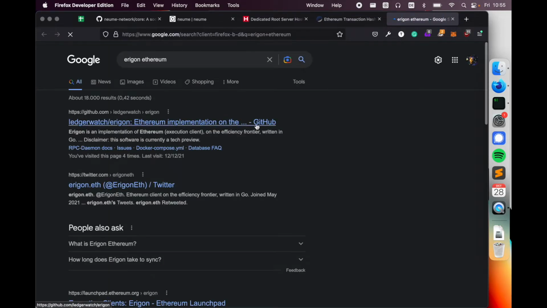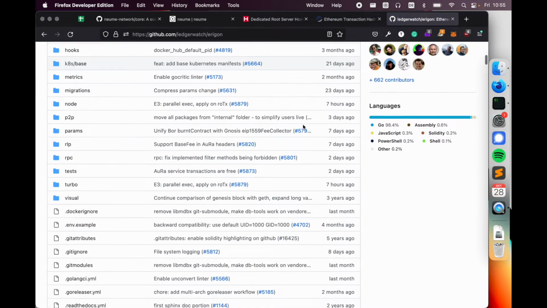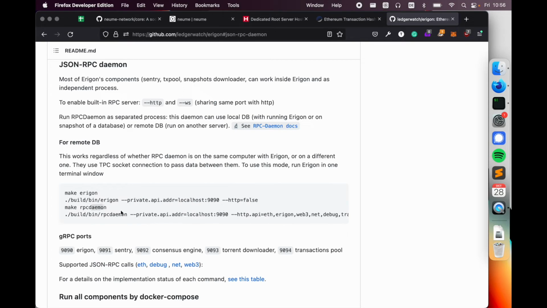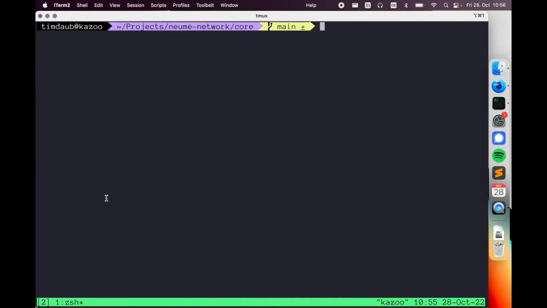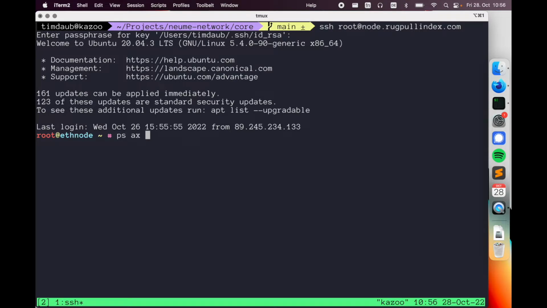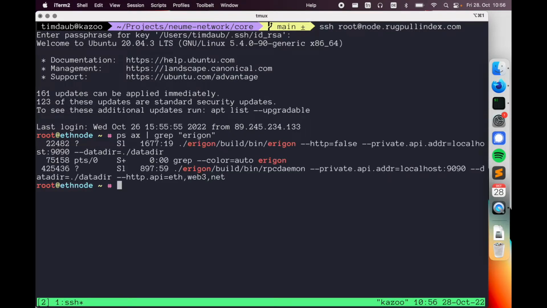Aragon is basically a very performant Geth node, and it allows you to run a JSON RPC daemon and an Aragon node. So I can log into that. That is the domain of my old project, and then you will be able to see that Aragon is running and that the RPC daemon is running.